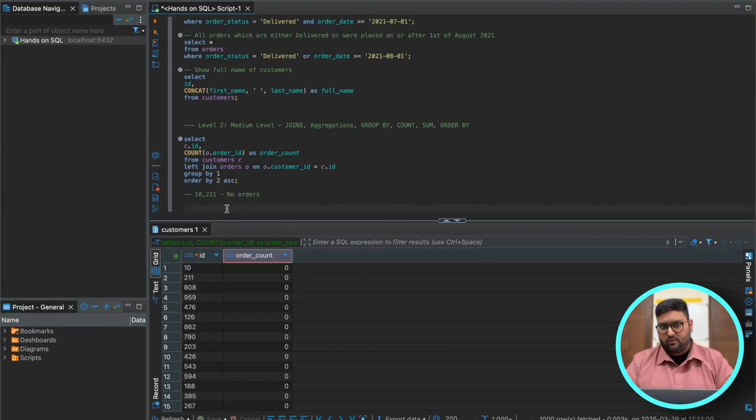Joins is a very important concept from an analytical point of view as well as from a logical point of view, because if you want to get the right set of data, it's very important that you don't mess up your joins. There are 4 kinds of joins: a left join, right join, inner join, and a full outer join.